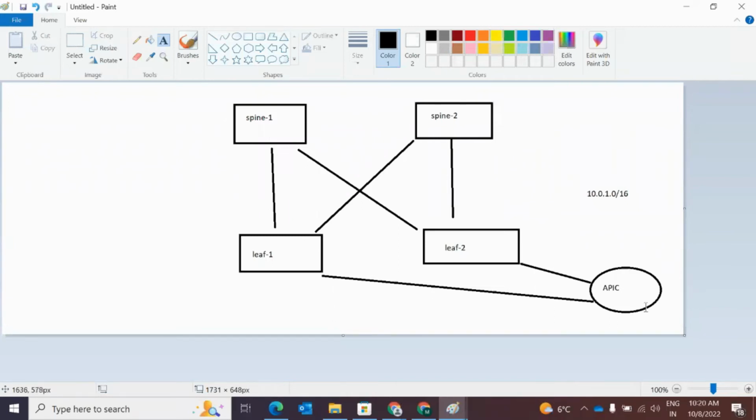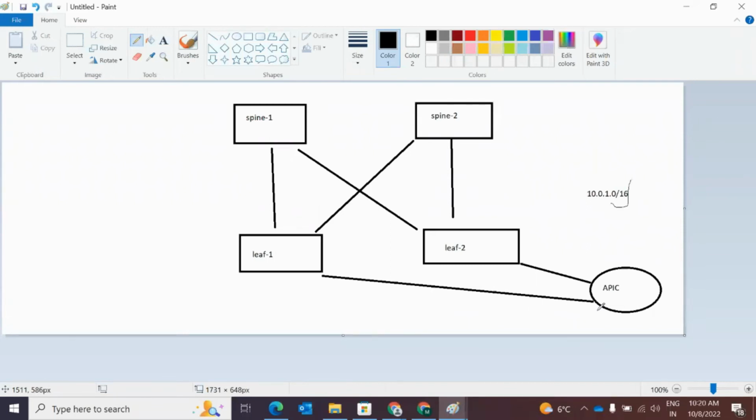All are the same. Now the APIC you connect to leaf one and leaf two, and during the initial wizard, you configure this 10.0.0.0/16 as a VTEP pool, virtual tunnel endpoint pool. Now, this APIC comes with LLDP and DHCP enabled by default. You don't need to enable anything.